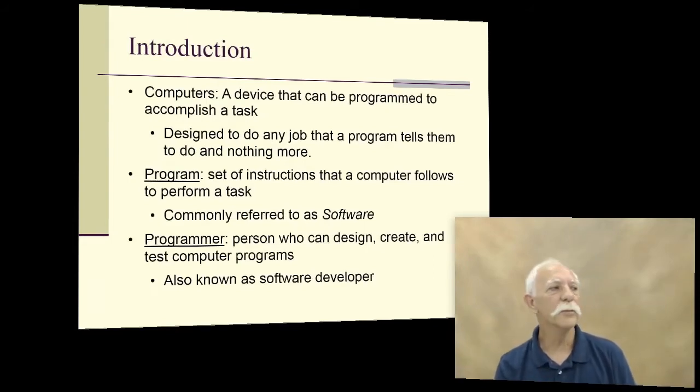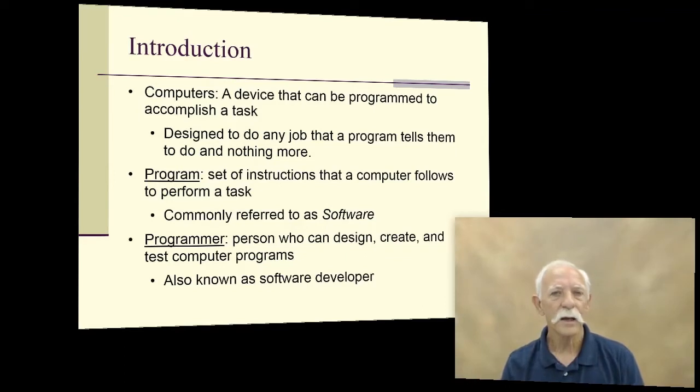Okay, let's take a look at what a computer is. The actual definition, if you will, is a device that can be programmed to accomplish a task. Well, something that's really impacted our civilization, that's such a simple definition. But in reality, the computer is nothing but a machine that does exactly what the programming tells it to do. Nothing more, nothing less. It can't take over your house, can't take over your desk. It just does what it's told to do. Telling it what to do is a program. Now, a program is a set of instructions that a computer follows to perform a task. You see that on the screen.